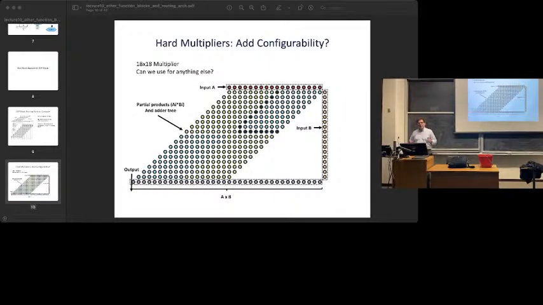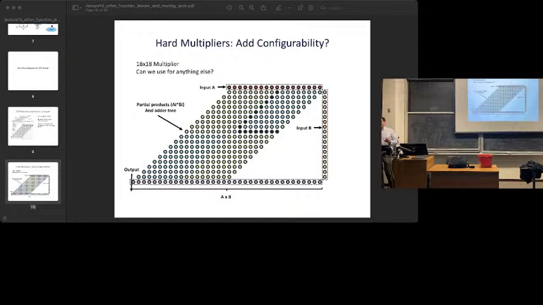One of the things you want to do in an FPGA is think, is there anything I could do to make it more flexible? Because we're always trying to make it more usable by more people. That makes the chip more efficient and gets larger markets. So is there anything we could do to make this more flexible? It looks like a good 18 by 18 multiplier. Could we do anything else with it? And we also don't want that to cost a lot. So we're always looking for how we can make it more flexible, like that width-configurable multiplexing in a block RAM. It's pretty cheap, and a lot of people can use it. So we're looking for something like that.